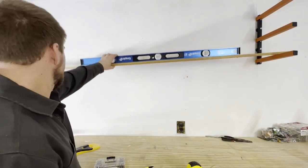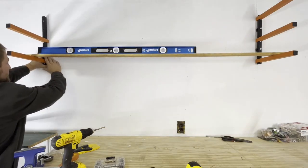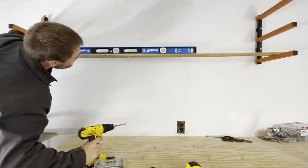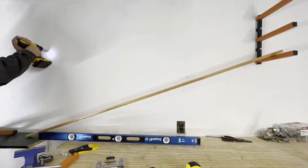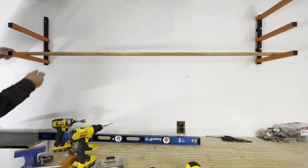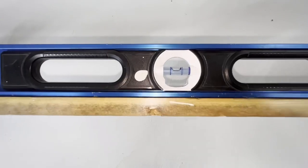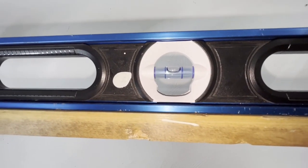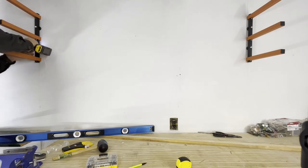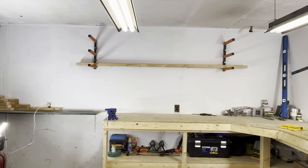Now a trick, just get a 1x4, put your level on it, and do the same thing on the other side. Find out where it's level, stay on your line that's already on the wall, and do the same thing. Now before we decide if we're going to drill this all the way in, let's test it one more time. Let's get your 1x4 in level, see if it's level, and that is perfect. Now we're going to do the same thing on this side. We're going to screw these lag bolts in, just stagger them just to distribute the weight well, and we can start hanging some wood on it.